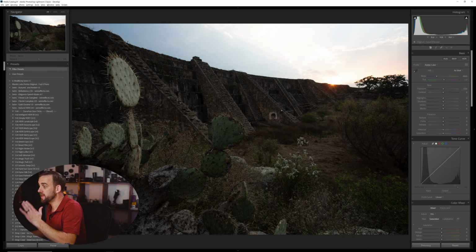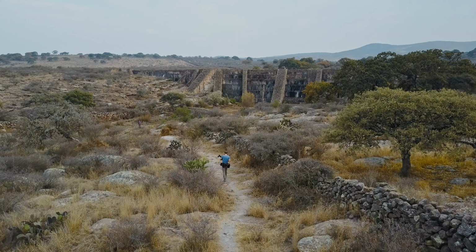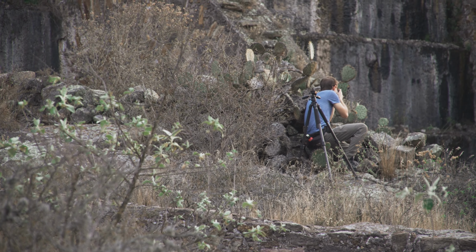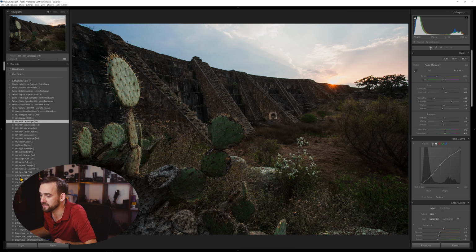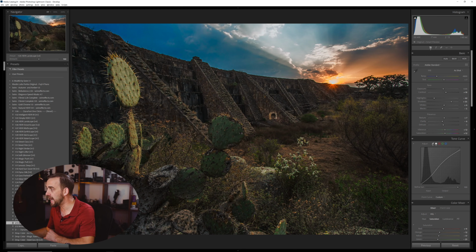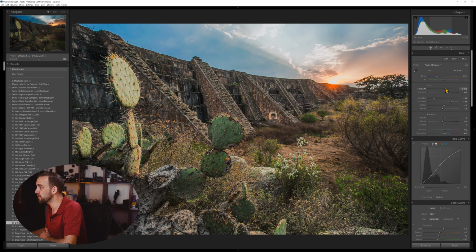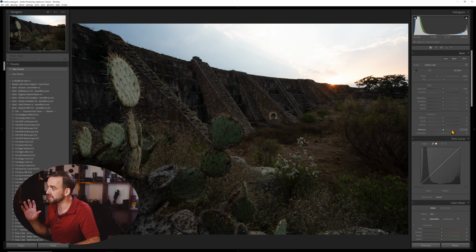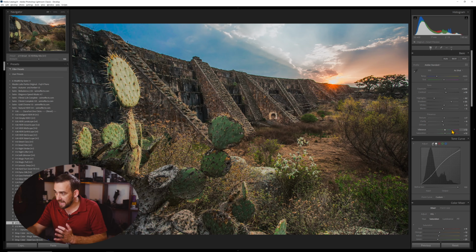Here's another example here, again exposing a little bit dark. I explain more why I do this in my Shadow Hackers workshop. Let's save time. Let's go to the HDR landscape preset, and then I'm going to go right down to the AI HDR sky mod. Notice it's still a little dark, but I've recovered my dynamic range. I'm just going to push it up a little bit right here. Now I could fine tune this a little bit, of course, and usually I will, but look how we came from here to here.